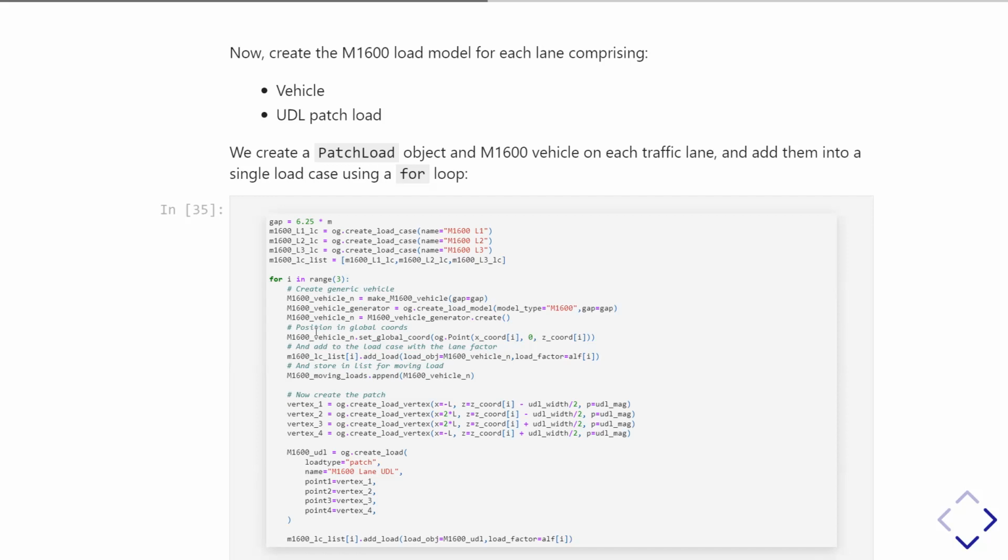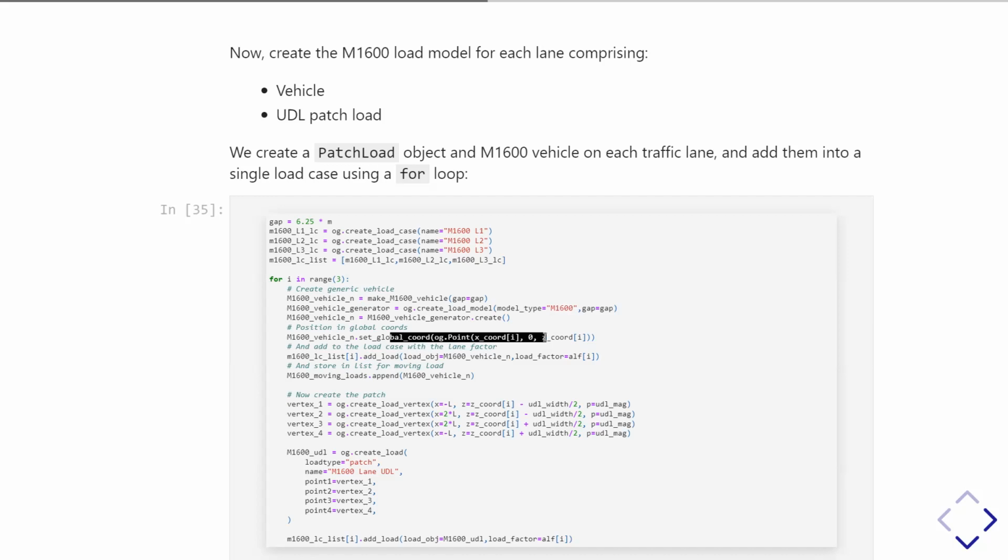Therefore, after you create your compound load vehicle, M16 vehicle N, you need to set the global coordinates of the origin for the compound load. Here we are setting it using the previously defined variables. We're setting the compound load to the position of the lanes with respect to the global coordinates of the model.